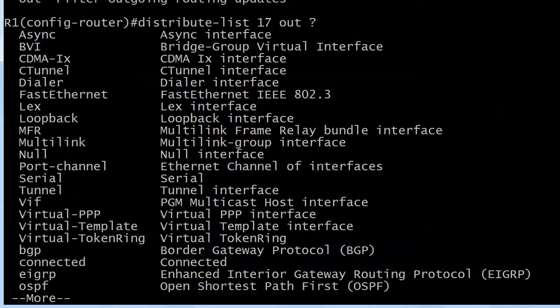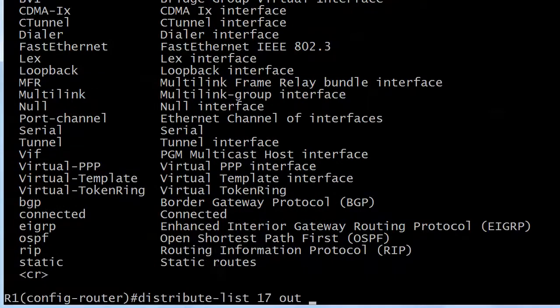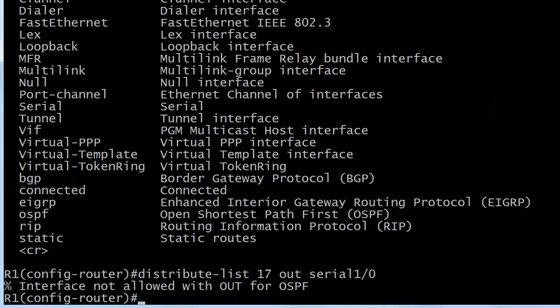And some interesting choices here, because now what we have is a list of interfaces, some we have, some we don't have, and some we've never heard of. And we've also got some protocols in there. We've got RIP, OSPF, EIGRP, connected, BGP, all right at the bottom of the list. But everything else on there is some kind of interface. We even have an EtherChannel there in the middle with port channel. So let's try just filtering on the interface level, and this is serial 1/0.